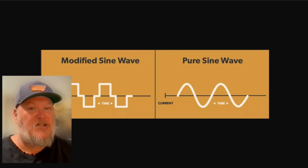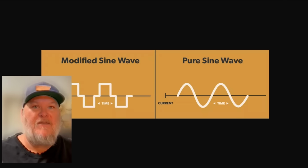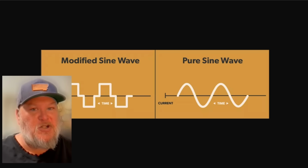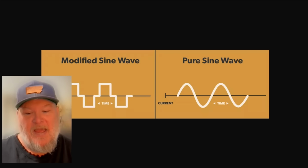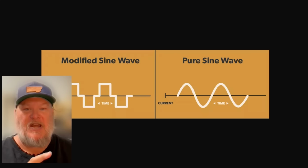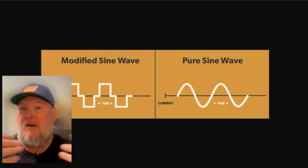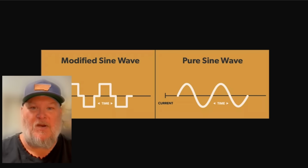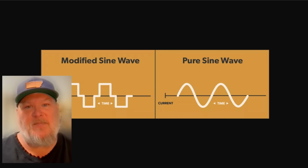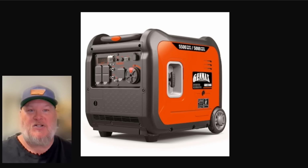Now, the reason that's good: modified is okay if you're just running power tools, big, heavy kind of things that aren't delicate electronics. Modified will be just fine. If you're running laptops, cell phones, anything with a microchip in it, really, you're going to want to go pure sine wave. Because think about it, as that wave is flowing through, that modified one, it's better than no modification, but it's still like hitting a brick wall each time it hits one of those waves. And it's just not great. I'm oversimplifying it, but it's not great on the electronics. So think about that.